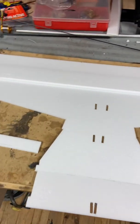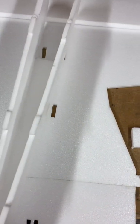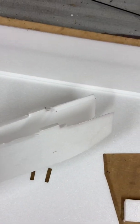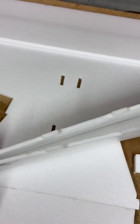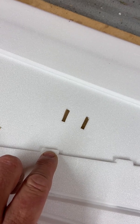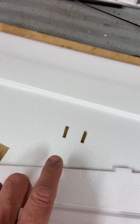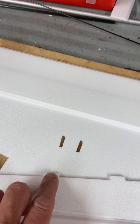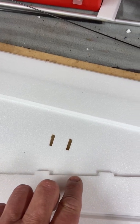So what I'm going to do, I'm going to carry on. I'm going to glue that part up there. I'm going to glue down these joints and fold those up into the fuzz shape there, and then I'm going to glue the fuzz, those top parts there, into the slots. All right, now the trick with that is you do not want to glue these parts. You can do it 2 ways, to be honest. If you want to glue these parts in as well, and some people do, you need to use epoxy, because that will allow it to set. If you use Yoo-Hoo, only glue the bottom sections here.